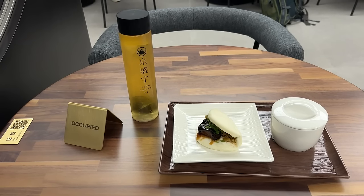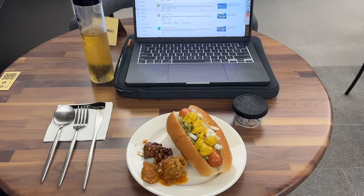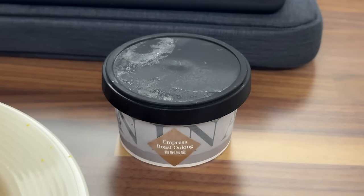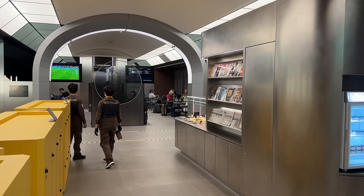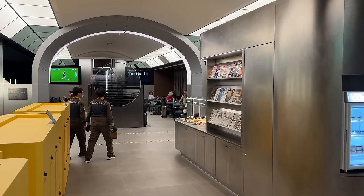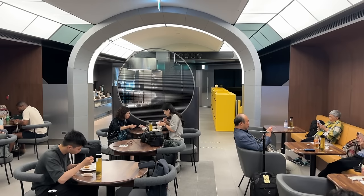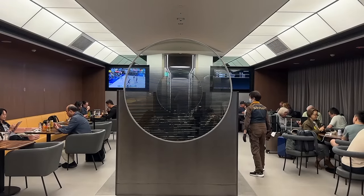I grabbed a seat to enjoy some food, but one thing I want to mention is that I wasn't able to get shots of the downstairs area, which has some more seating and also two showers. I got on the list for a shower when I checked into the lounge and was told I was number nine. I spent about two to two and a half hours in the lounge and they were never able to clear the waitlist for showers before all the flights departed for the day. This is one of the main critiques I have for this lounge — they don't point people towards the downstairs area. The only reason I learned about it was from an article. The upstairs area was definitely overcrowded, with every table full with nearly every seat taken from just two flights worth of passengers. With growth, this lounge will definitely be too small — there just isn't enough seating or showers, especially if they're trying to build a good connecting passenger base.